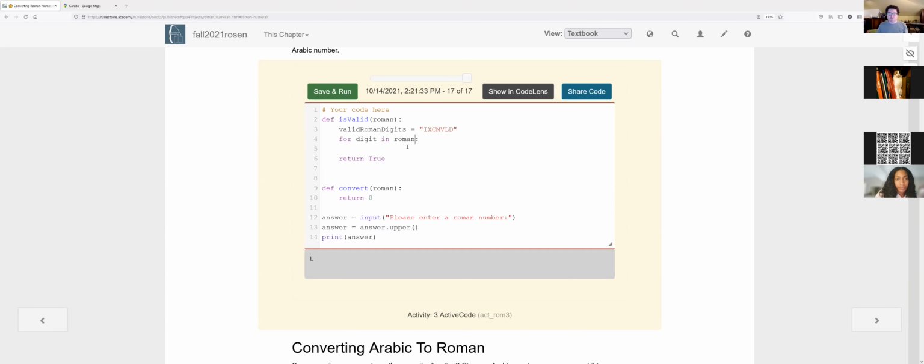So for digit in Roman, for every letter in this input, I'm going to ask, hey, if digit in valid Roman digits. Actually, what I'm going to do is I'm going to say if it's not in valid Roman digits.